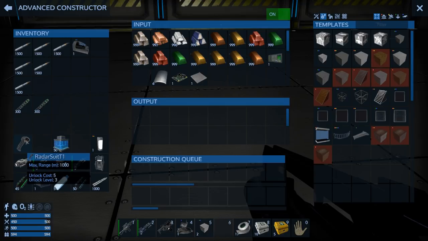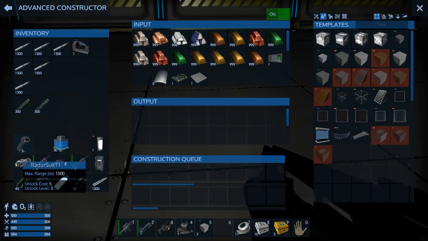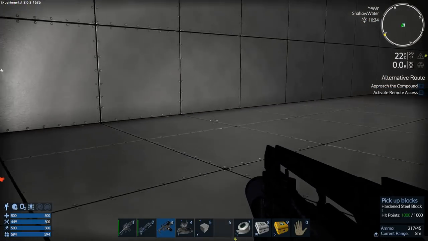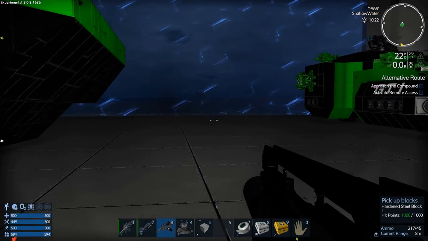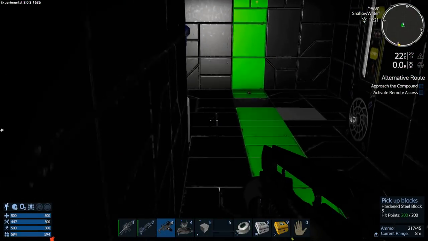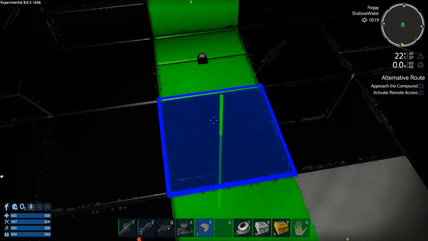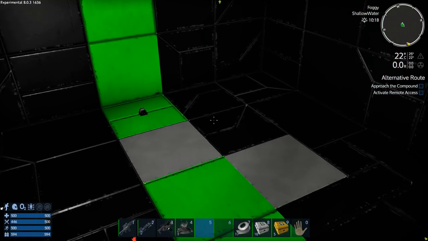So here's the new radar suit one. I guess you have to have this in your hand, holding it like the ore scanner. And you can see now I have a white inner line emote on my radar. Now, I guess we could try, let's climb in here and put this back in. So we'll put these back in.